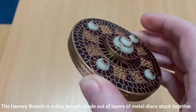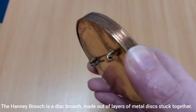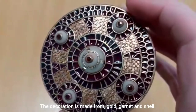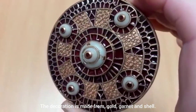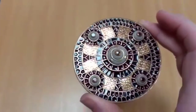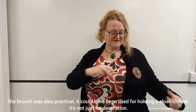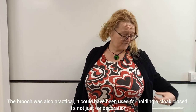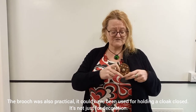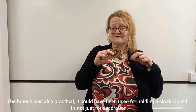It's a really interesting brooch. It's called a disc brooch — it's made out of lots of layers of discs of metal that have been put together. It also has gold, garnets, and shell on the brooch. It wasn't just a brooch for decoration; if I try and pin it onto my top, you will notice it just drags it down and falls off straight away. So it really wouldn't work as a decorative brooch — it was very much for holding your cloak or holding two heavy pieces of material together.